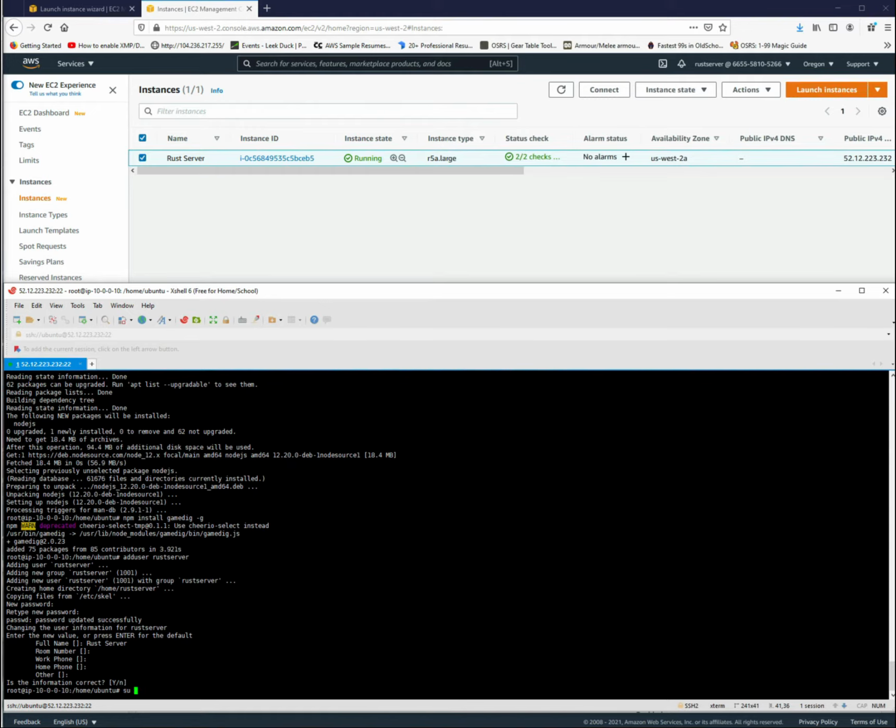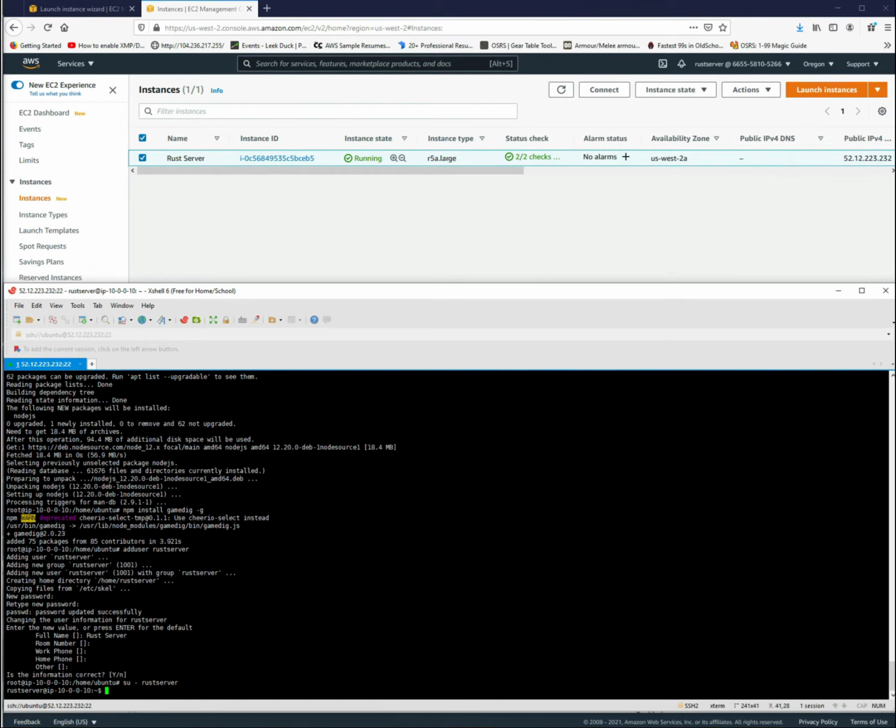And next, I'm gonna change to the user rustserver and run it as super user. Okay. Now, if you look over here, I'm running as the rustserver user. Next we got to download the LinuxGSM. It's a script, and it's basically going to go through and download it, and then once it's downloaded, then we're going to install it. It is a wget command, and the command is right here. And again, I'm going to link these instructions in the description.